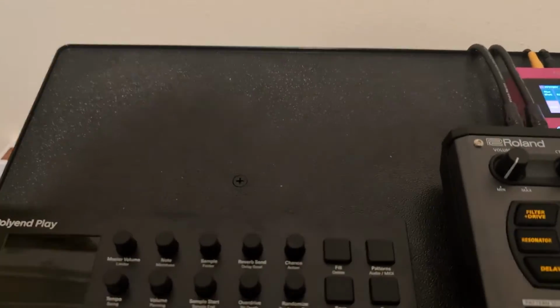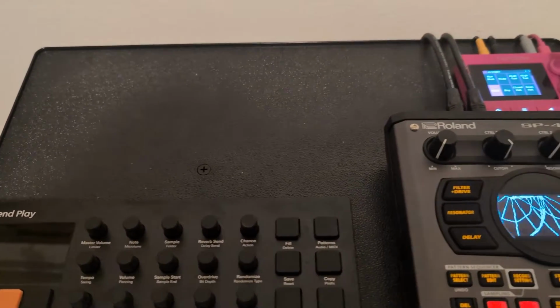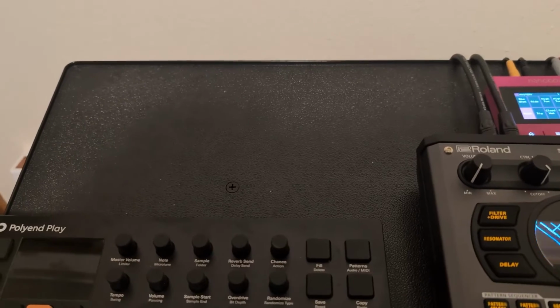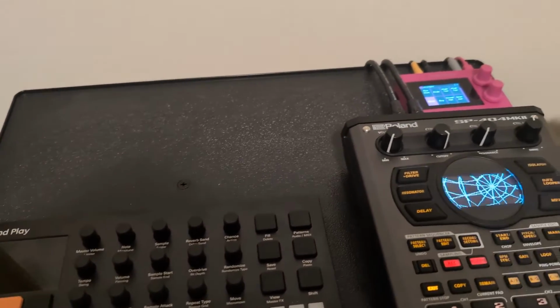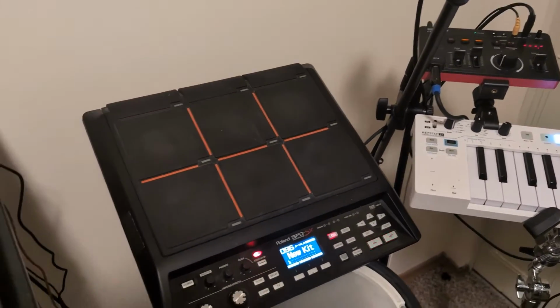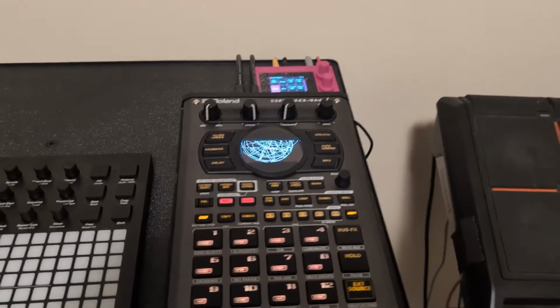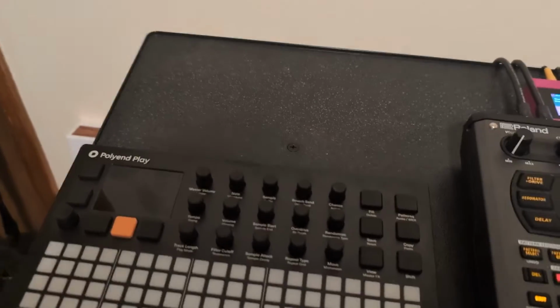And that brings us to this empty space up here. Now there's one major thing that I am missing, and you'll probably notice it is a mixer to get all of this working together. Right now everything's kind of haphazardly daisy-chained into each other with some of the jankiest cables that I've had for decades. New cables are also on the list as well once I have the exact setup figured out.